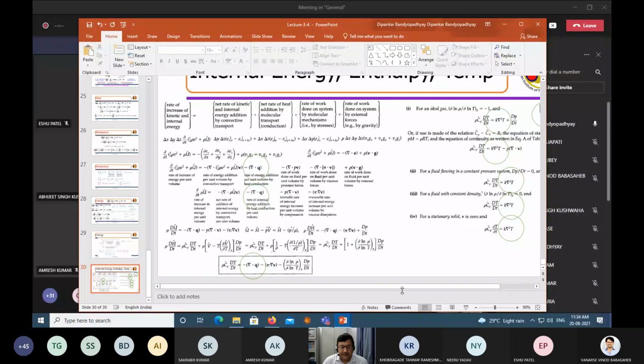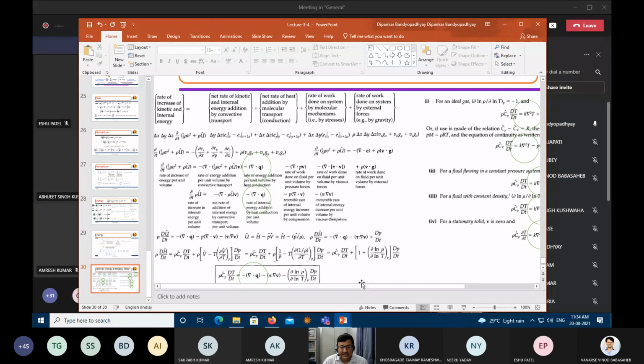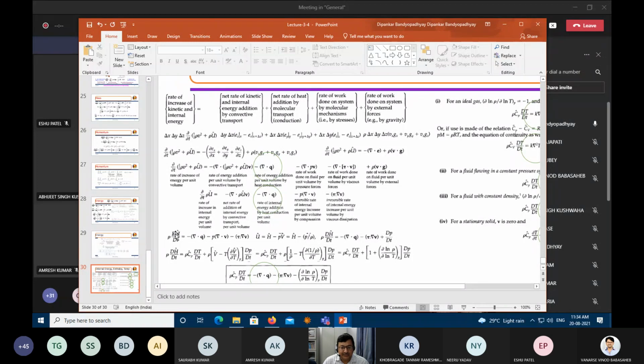This part is important. What you really need to worry about in your heat transfer is that first, you understand how exactly internal energy is correlated to this transport equation. And then internal energy is converted to enthalpy. Why am I going for enthalpy? Because all my engineering systems are open systems. So first I do a balance with internal energy, then I replace the internal energy parameter with the enthalpy. And once I get to the enthalpy, I say that enthalpy has a correlation with the temperature, right? We know that H has a very generic correlation with Cp dT, and I enforce that in this equation to get an expression for the temperature: rho Cp dT by dt equal to minus divergence of Q.